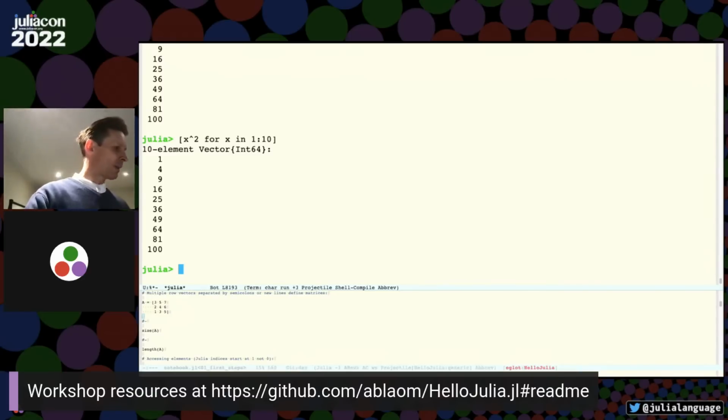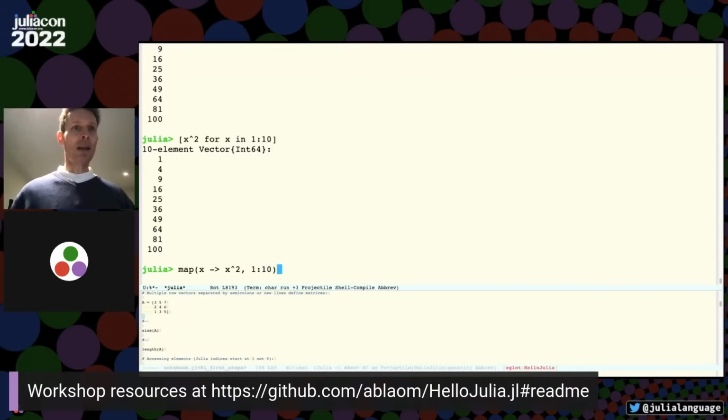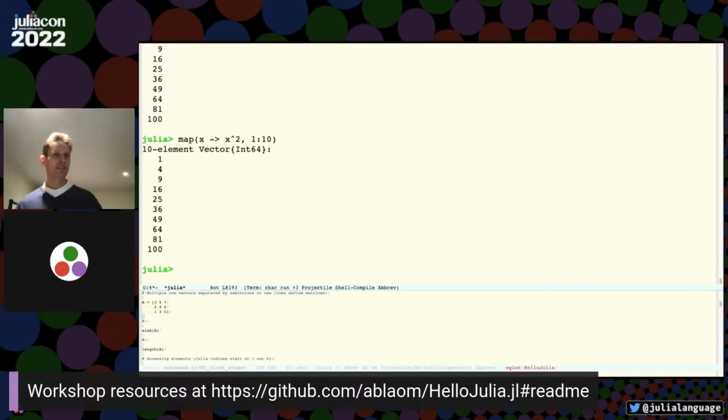That's called comprehension. A third method of doing the same thing is to apply what we call the map function, which is a function which takes as one of its arguments another function. So we don't have a name for this function, so we're going to use an anonymous function. We did define squared before, but let's use the anonymous function for practice. So that's the first argument of the map function. And the second argument is the thing you want to apply that function to, in this case, the numbers from 1 to 10. And then we get the same thing we got before.